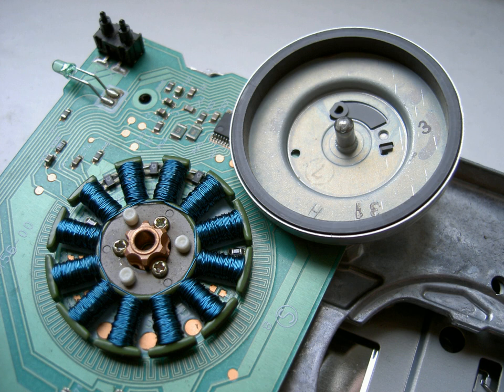In brushed motors, invented in the 19th century, this is done with a rotary switch on the motor's shaft called a commutator. It consists of a rotating cylinder divided into multiple metal contact segments on the rotor. The segments are connected to wire electromagnet windings on the rotor. Two or more stationary contacts called brushes, made of a soft conductor like graphite, press against the commutator, making sliding electrical contact with successive segments as the rotor turns, providing electric current to the windings. Each time the rotor rotates by 180 degrees, the commutator reverses the direction of the electric current applied to a given winding, so the magnetic field creates a torque in one direction.